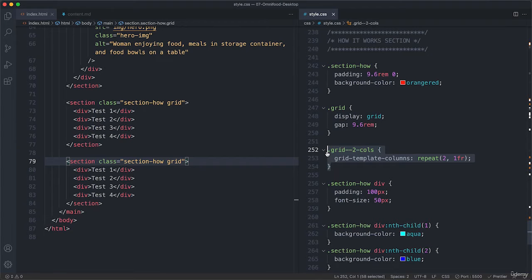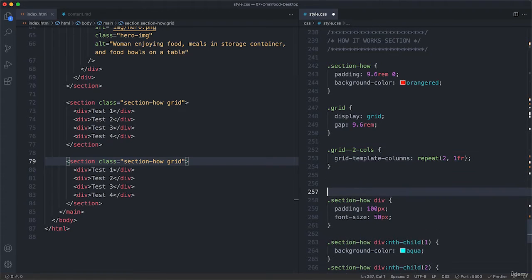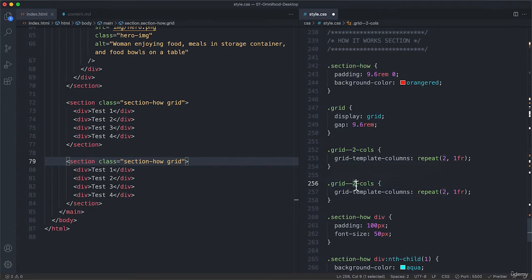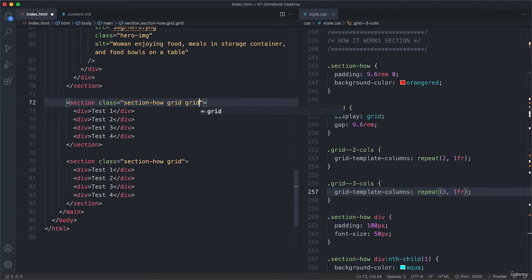Okay, and then we can copy it and say grid--3-cols. And then here we of course want to repeat this 3 times. So, can you see what we're going to do now? Well, now we just have to add grid--2-cols here to this class list.